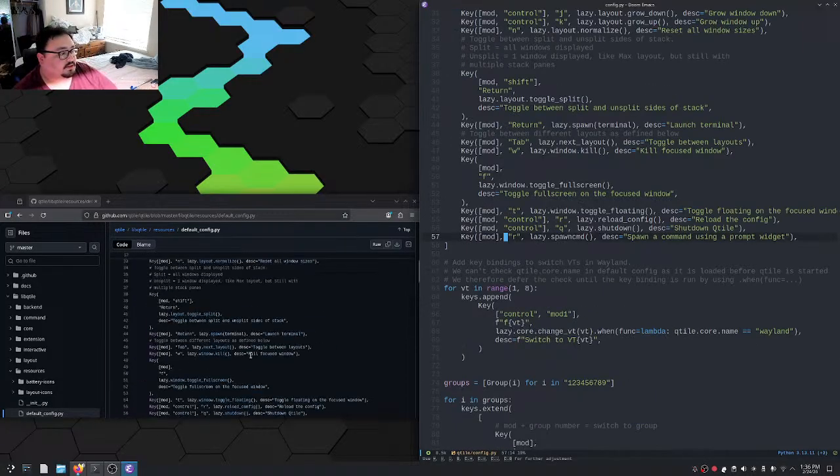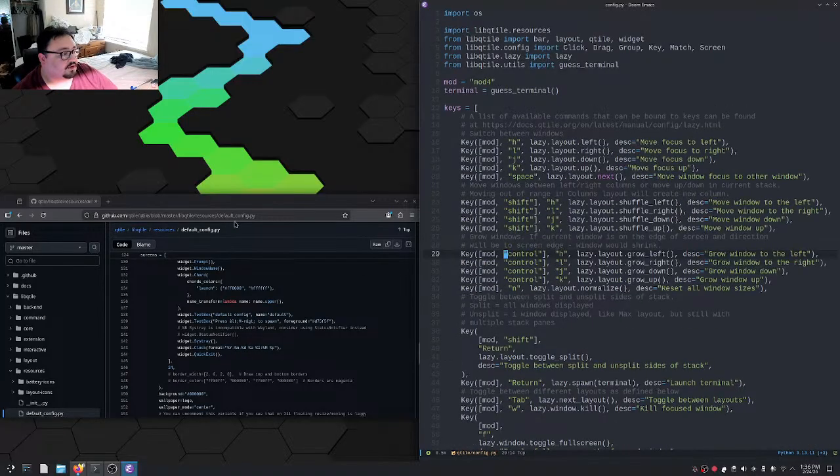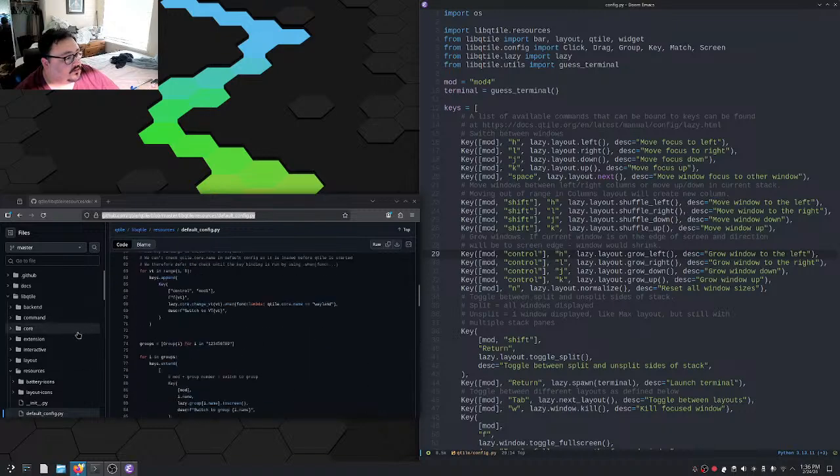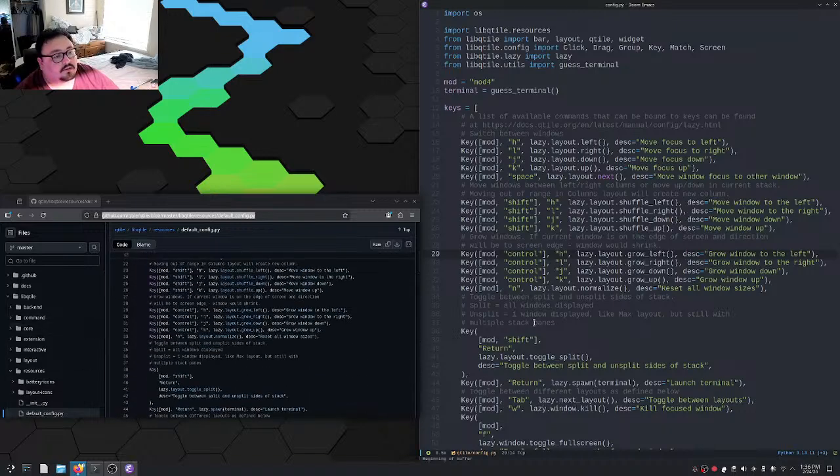I just brought the default config for Qtile right here. This is the link I use for Qtile. This is not my GitHub, by the way. I'm just learning Qtile. Let's see here. Mod 4.